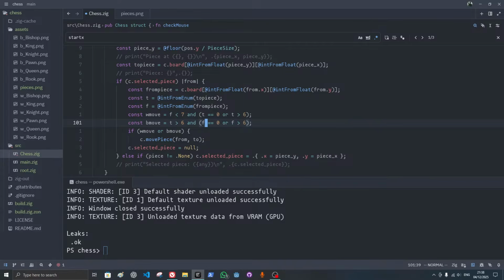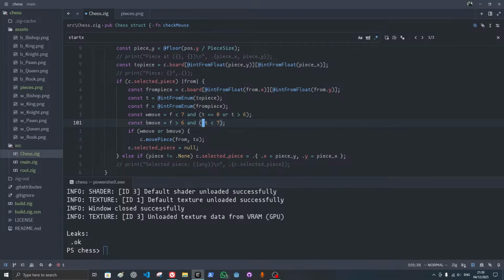F cannot be 0, sorry. So for black move, F has to be bigger than 6, and T has to be either 0 or less than 7, which is the same thing.